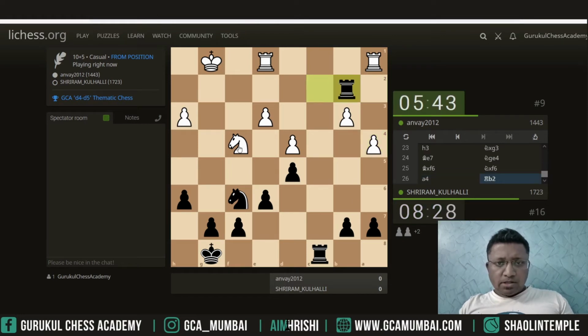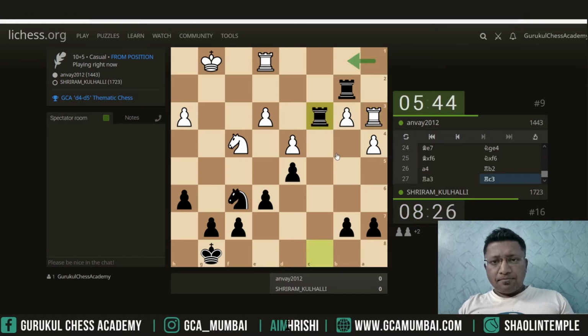Here, white should play something like this and then this. That is knight d3 and knight e5, activating the knight. Here also, instead of this move, he should have challenged the rook on this file. So that is why this move would be the better move.